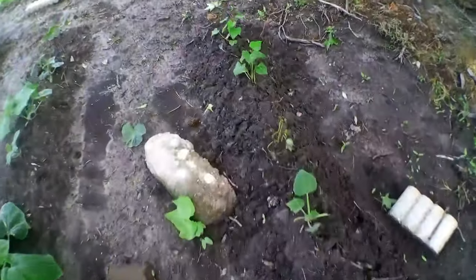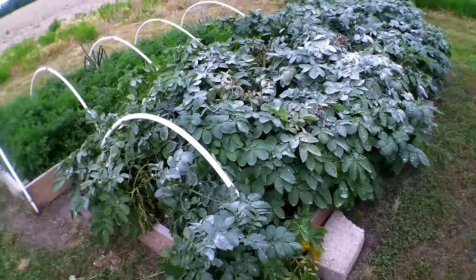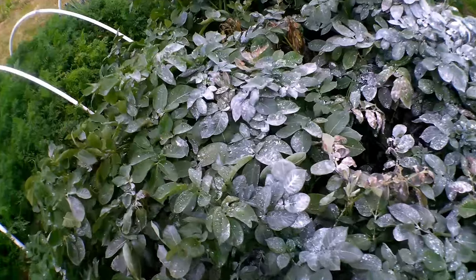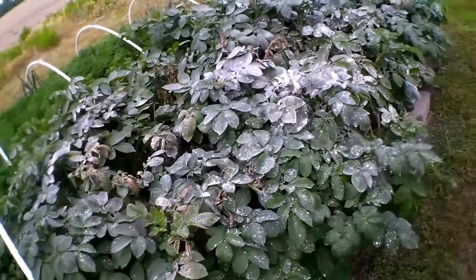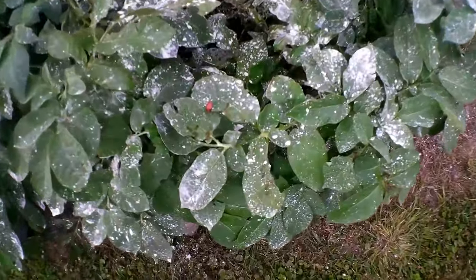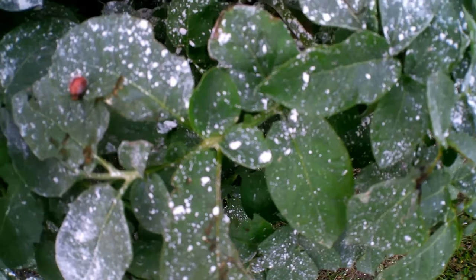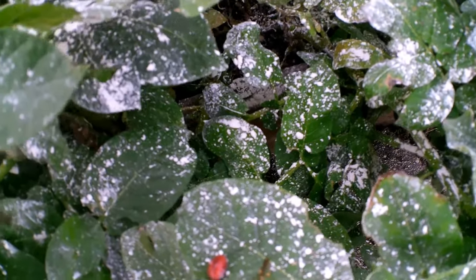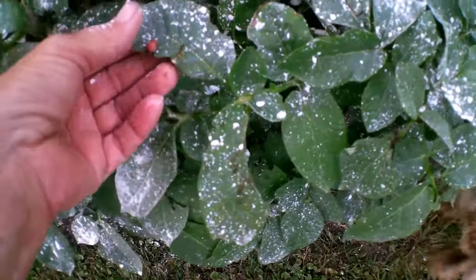Down here at the sweet potatoes. Here are the potatoes that are starting to die out some. I'm hoping they bloomed and it's just because it's getting near that time. They've got that diatomaceous earth on them because of the potato bugs — it's organic. I come out here and I can come back 15 minutes later and there'll be one — there's another one right there. So I was out here smashing them. I believe this stuff right here is helping out.